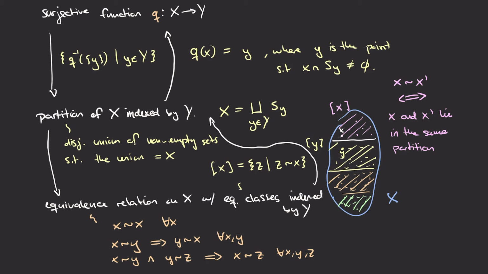In other words, the equivalence classes will partition the set X. In more detail, because each point is related to itself, each point will be in some equivalence class. This already shows that the union of the equivalence classes will be the original set, and that all of these equivalence classes will be non-empty. So the only thing we need to show is that the equivalence classes are disjoint, and this follows immediately from these two last properties.